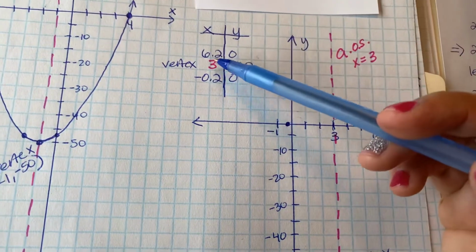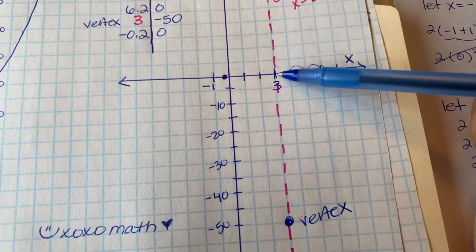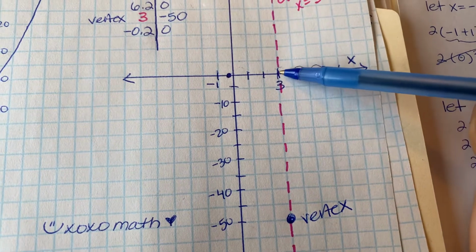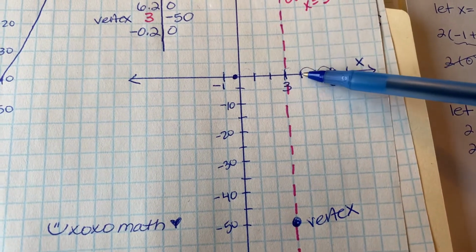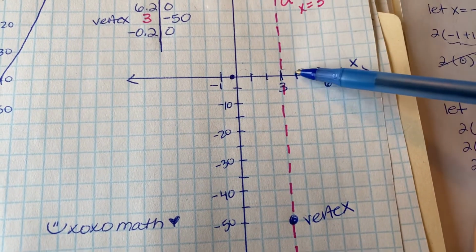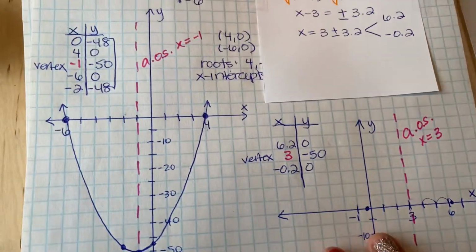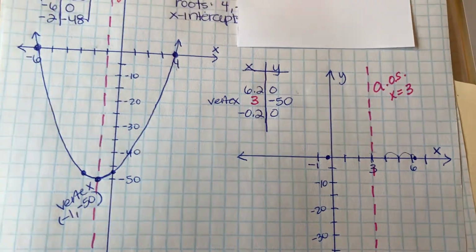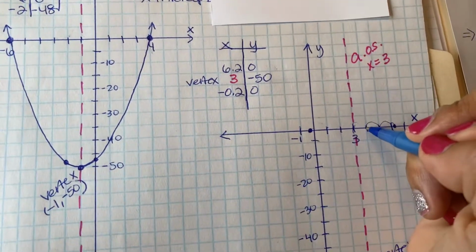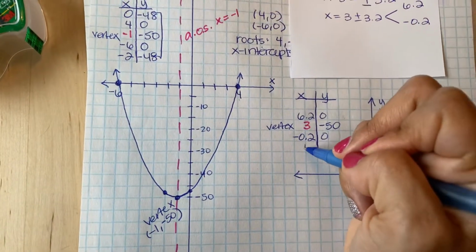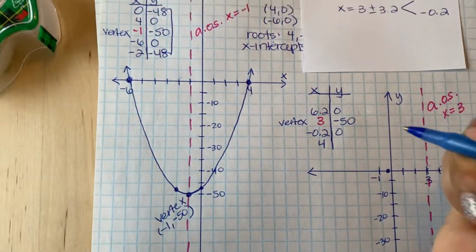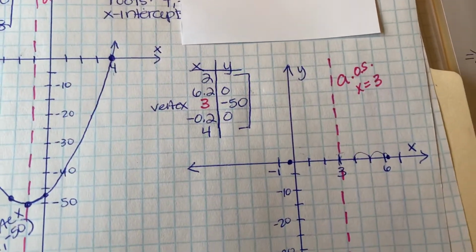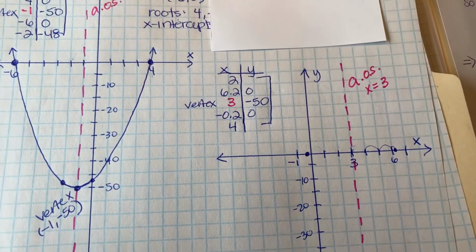All right, you need to find 2 other points. All right, you can go 1 unit over and go 4 and 2, or if you want to go 2 units over and 3, 4, 5, let's do that. Or you want to go 1? We'll always go 1. All right, 1 unit to the right is 4. 1 unit to the left is 2. So these values are equidistant, right? So they're going to be equal, the y output.